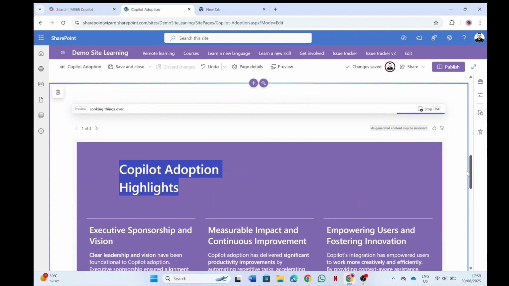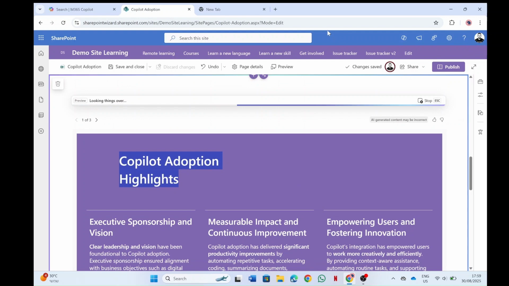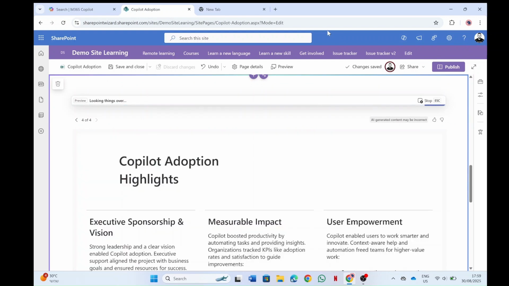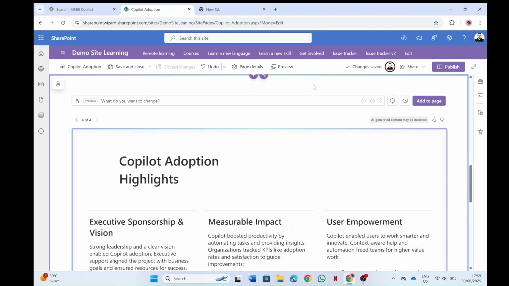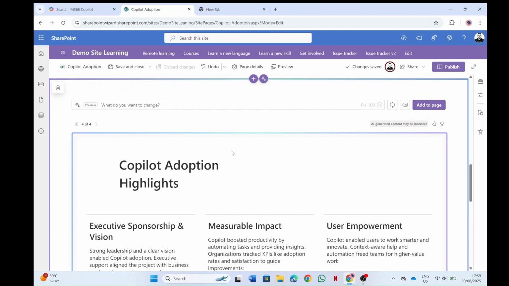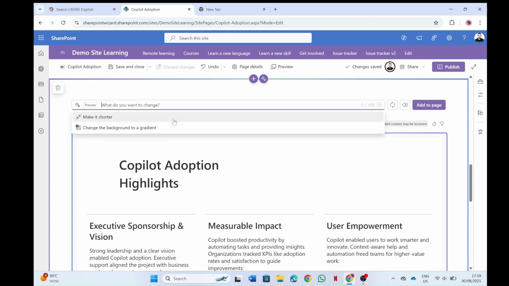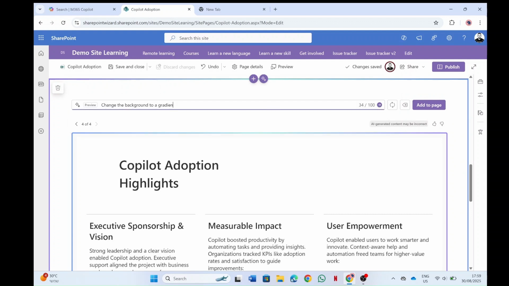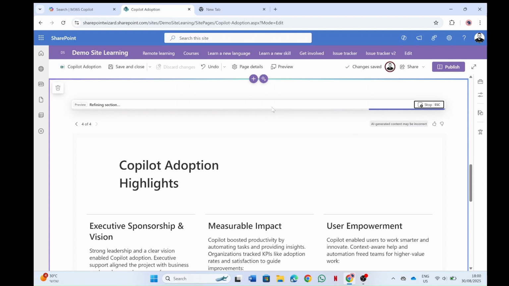As you can see, it takes the background, looks at how the design is on the whole site, and uses the theme. Let's see, it made it shorter. This time, for some reason, the background did not change. So change the background to yellow. And let's see if it gives something.